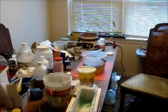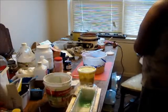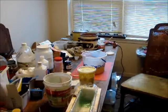And like I say, I do this in the sink area, just to be safe. You never know what might happen. I'm also going to use two containers, again, because you never know what might happen. I was a Girl Scout. I try to be prepared for things. And I'm going to put ice and cold water in one bucket.